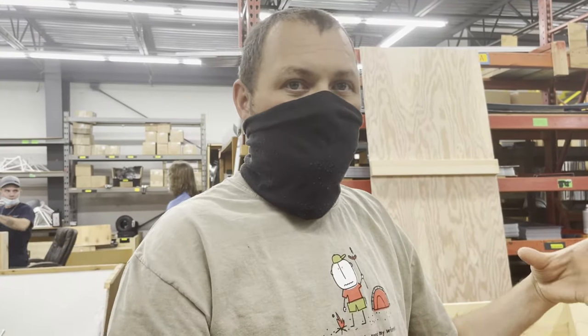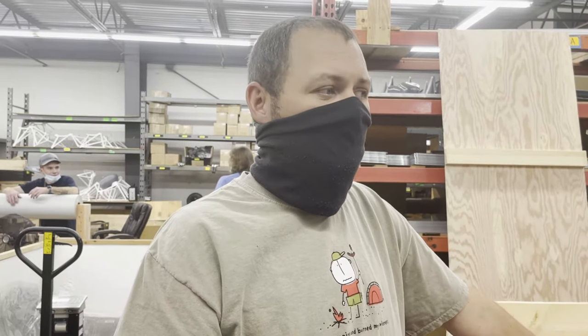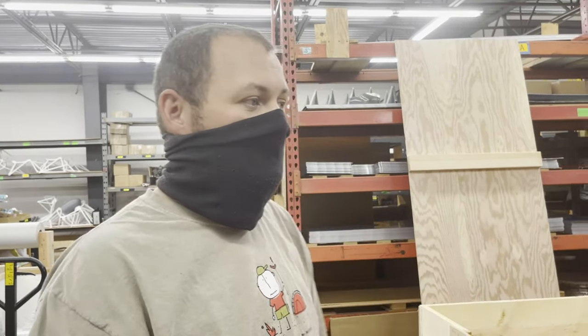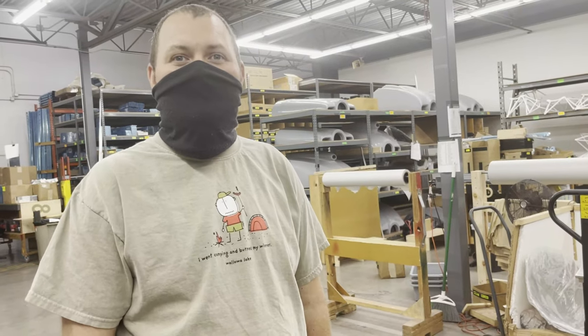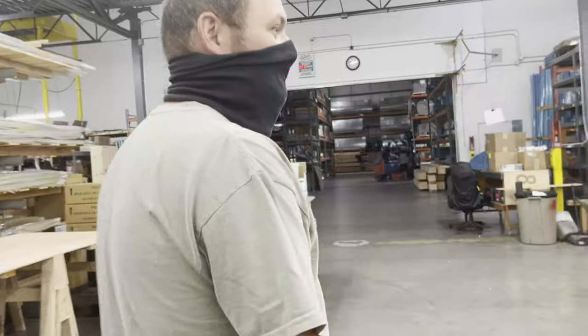Hardware bags are a big unit of hardware. We don't really allow deletions of that anymore. It's just too time consuming. But large items like wing tips, or if you want to delete some of the wing ribs, you can give us a part number of what you don't want and we'll take them out of the kit. That's no problem. And with the zip tips and many other items, there's a pretty good following of aftermarket things out there that some guys prefer. Easy enough to delete our part and get the aftermarket part yourself.